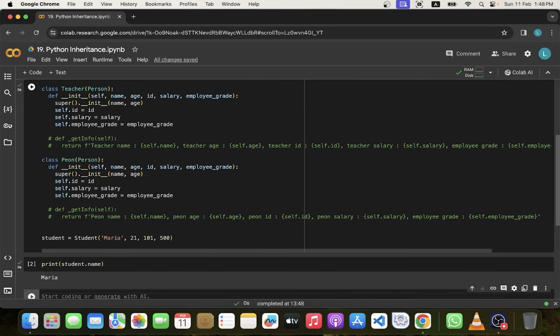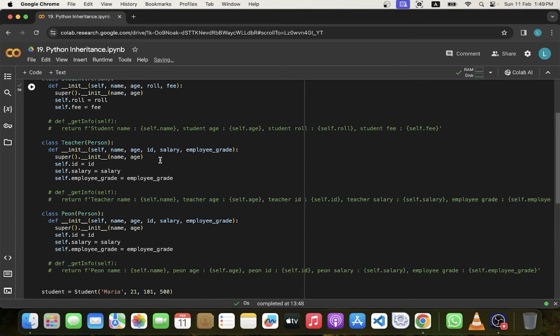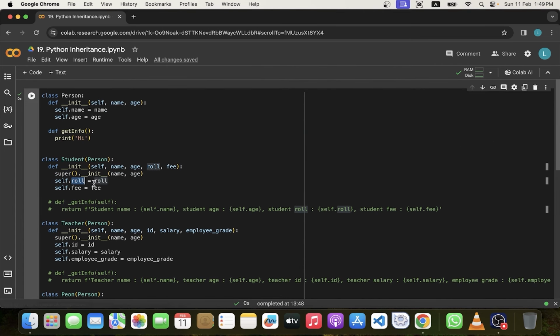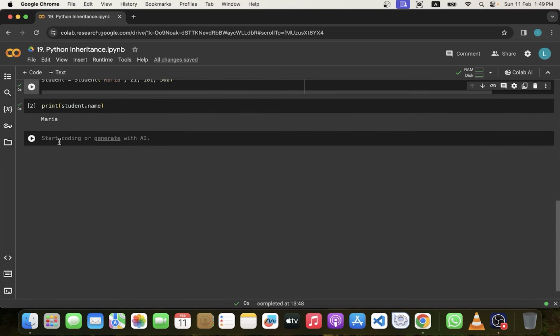So we don't have the name field in our Student class, but still we can get access because we are inheriting the Person class, and the Person class has the field name, and the same will go for age. So let's test age, print age.